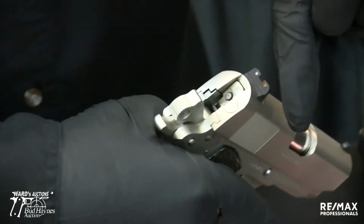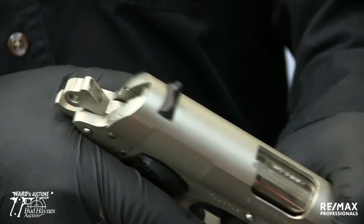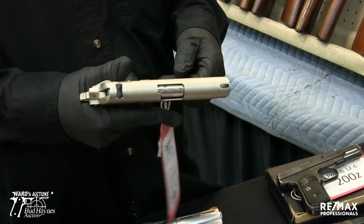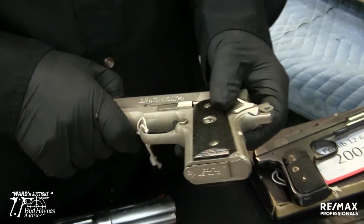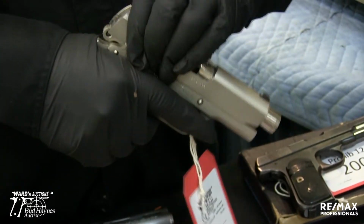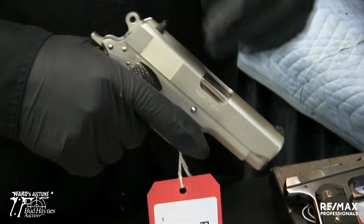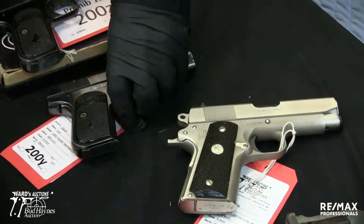But the right side rear dot on the rear sight is missing. A little bit of paint or whatever they use to make that colored is gone. And this is so new, this has so little miles on it. Everything feels just a little bit stiff yet, especially on these. I was weaned on 1911s. I love them. And so this one just feels a little bit stiff yet in the safety, but it does work. And the trigger feels nice. So again, you can buy that one with pride as if almost new.